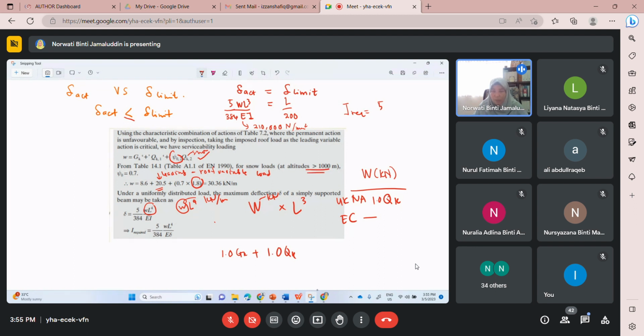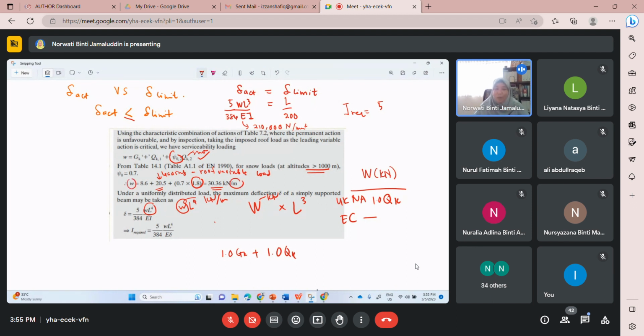We have a table in Eurocode. It is 0.7. All are unfactored loads for the serviceability check, not using partial factors. So sum up all these values, you get 30.36 kilonewton per meter. That's why it is small w.